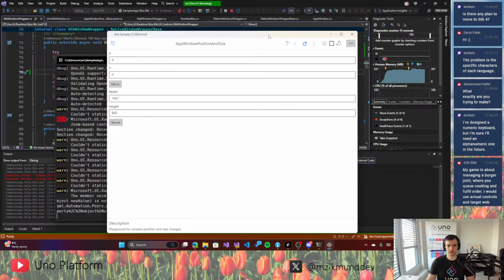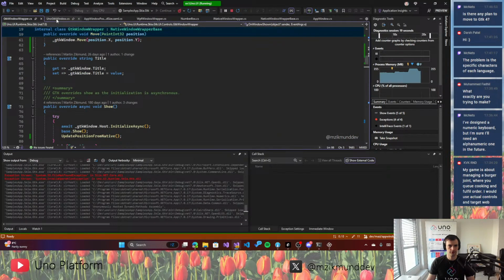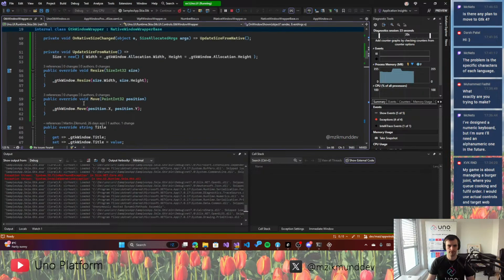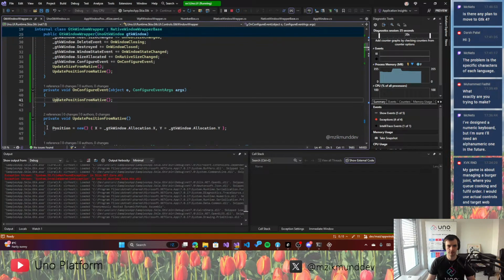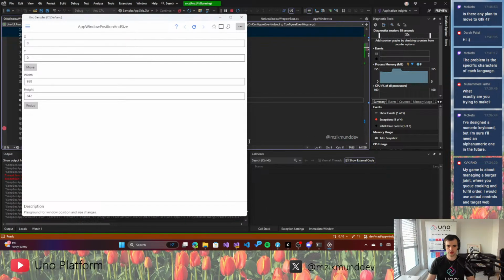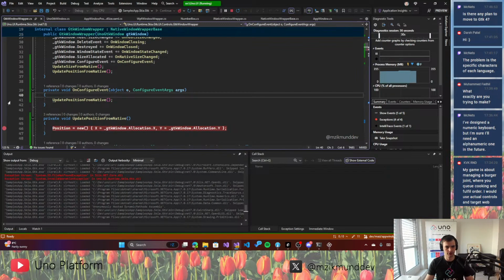But position is still not doing anything useful. So I'm guessing the update position from native is not working correctly. So if I change the position, okay, it's not even triggered, so this one doesn't work either.